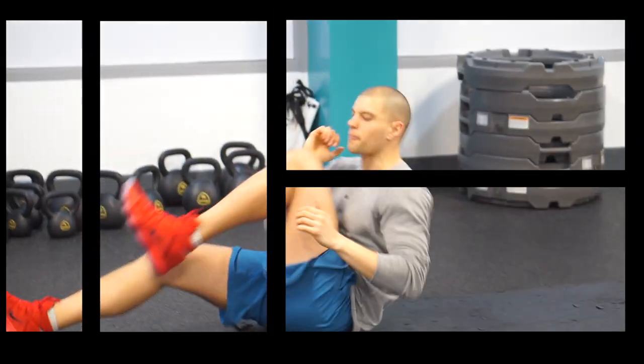And now I'm gonna finish with a core circuit. I'm gonna do kettlebell swings, sprinters sit-ups, and some plank variations. Three sets, really quick, back to back, just a couple of 5 minutes at the end, and work them out.